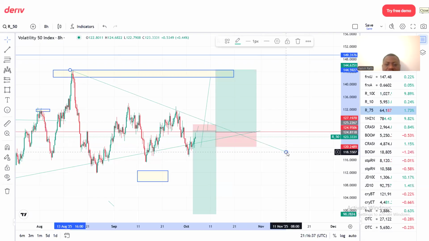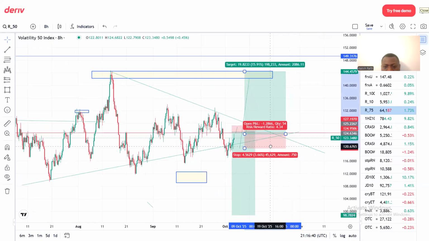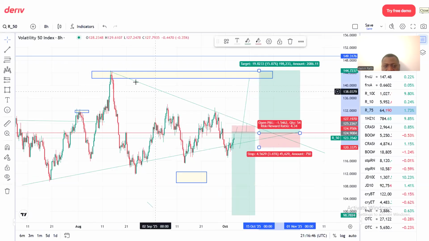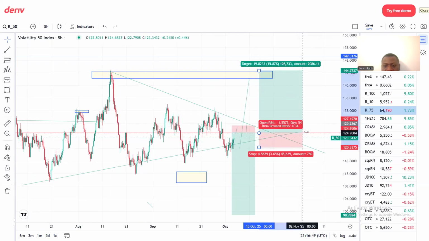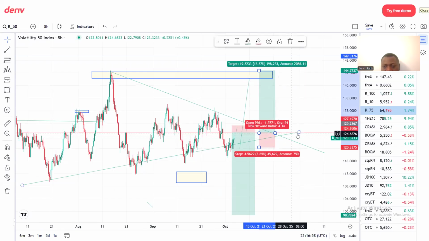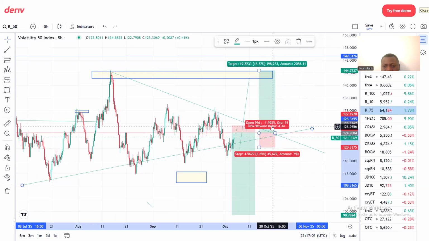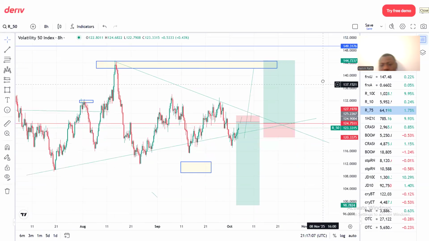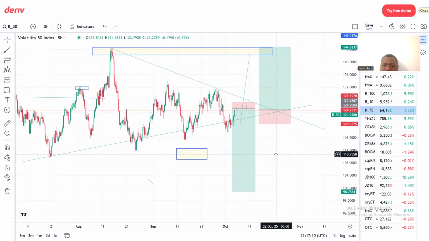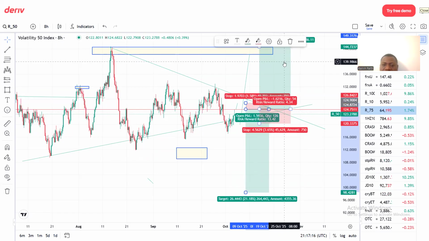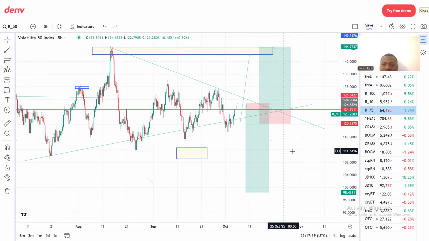Okay. So like I said, the bullish market will hold only when we have a bigger close above here. You see where the red line, the bearish trend line, and the bullish trend line cross here? If we get a bullish momentum or bullish close above there, it's going to be a bullish market. As long as price stays below this trend line and not above it, it is going to be bearish.